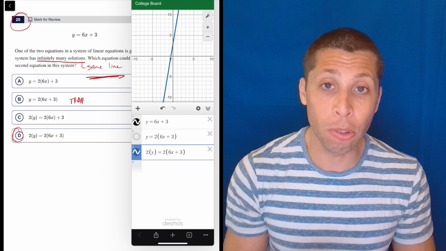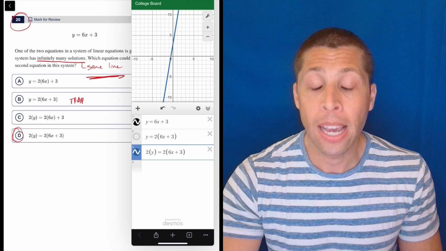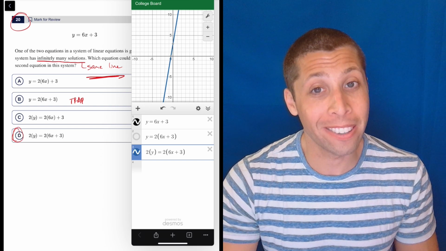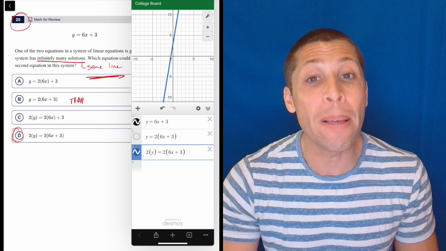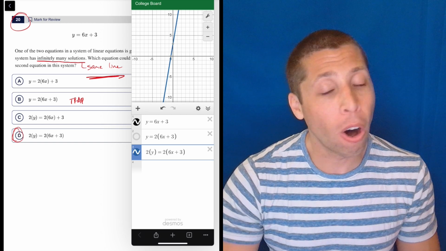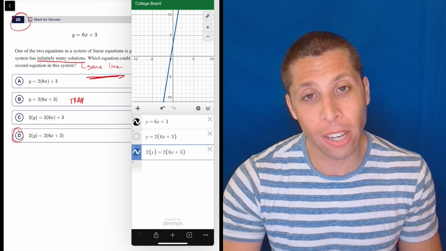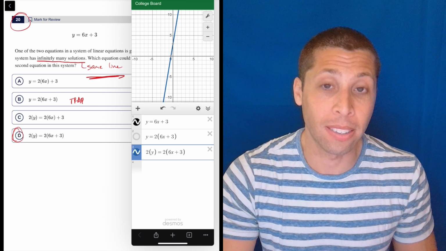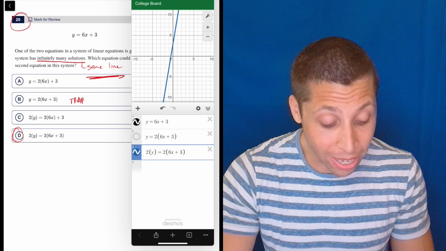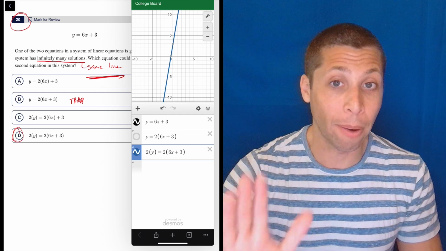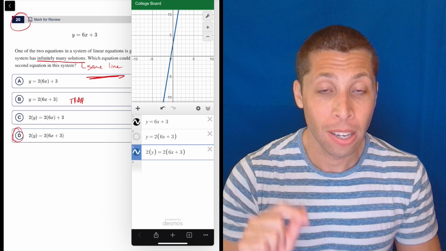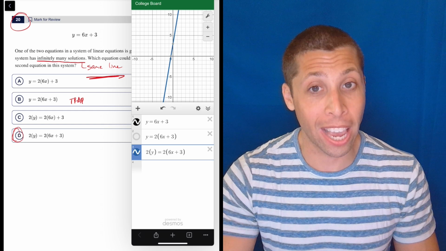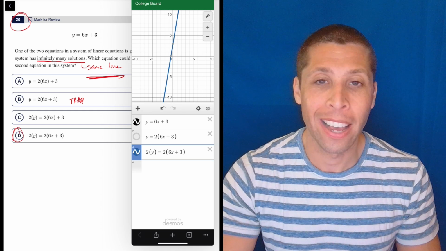The biggest reason people lose points unexpectedly on the SAT is they trust their gut too much, and they never really learn that sometimes their gut is wrong. Sometimes the SAT knows how to manipulate them into making mistakes. And all it takes is a few extra seconds and some key locations to just verify that your gut instinct is correct. And Desmos is great because we don't have to do anything except type exactly what we were told, and we can see with our own eyes that these are the same line. So if you got it wrong because you didn't do that, hopefully lesson learned, because they're going to get you again unless you change your ways and stop being so arrogant and trusting your gut so much.